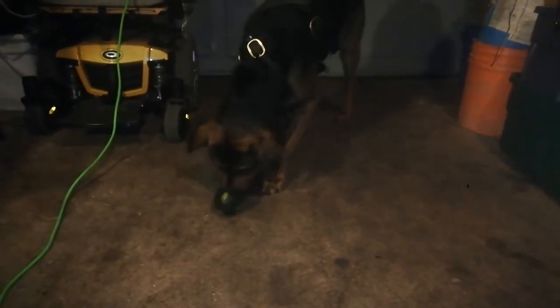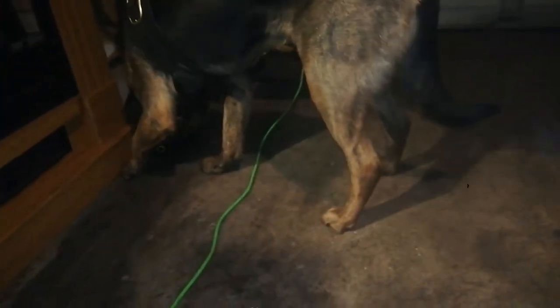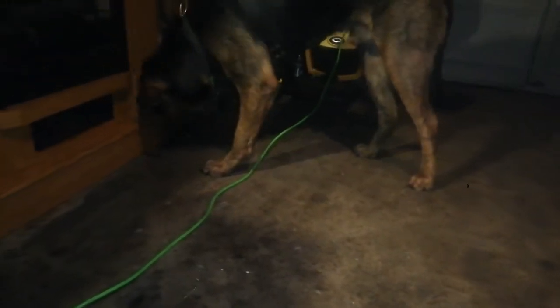I try to make those special moments count for him. It may not be appropriate for every dog — if it's not, disregard it. We're all just trying to make our dogs have as good a life as possible. He just got one of the pieces of jerky, so he's really happy. Even after all the kibble has fallen out, there are still a couple of pieces of jerky that are really hard to get out.